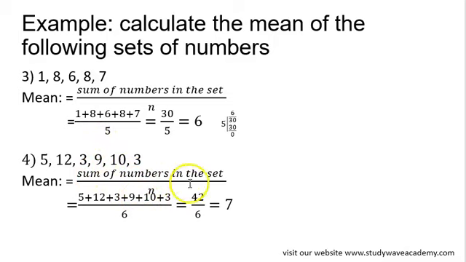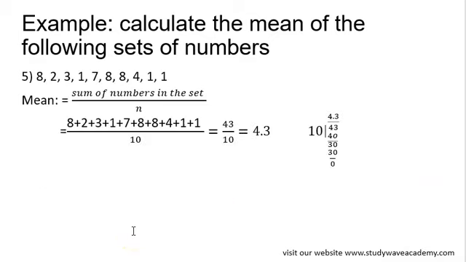Good. When we add our numerators together, we have 42 over 6, and then we divide it. And when we divide it, our answer is going to be 7. There is no remainder. 6 times 7 will give us 42, or 7 times 6 will give us 42. So 42 can be divided by 6 and it will give us 7. Do we understand this exercise? I hope we do. We are following up, right?